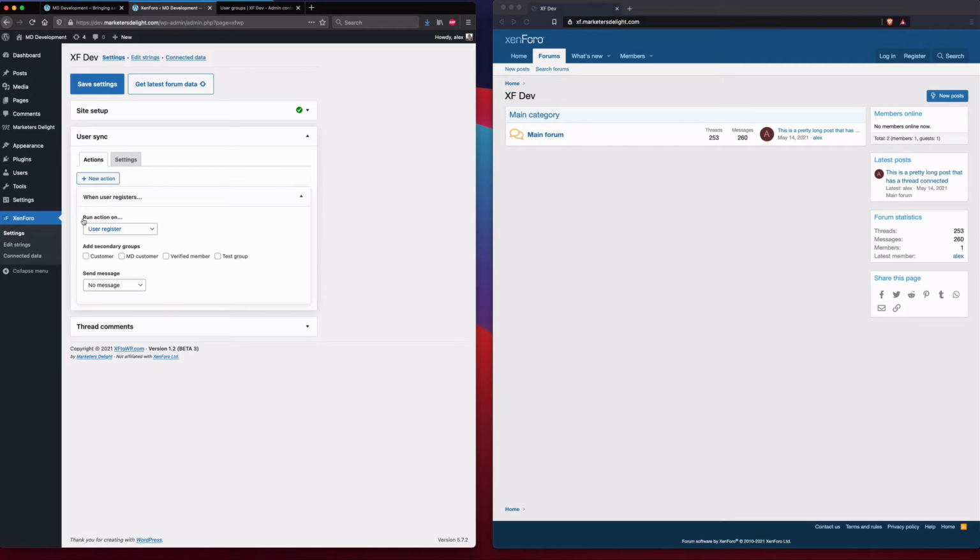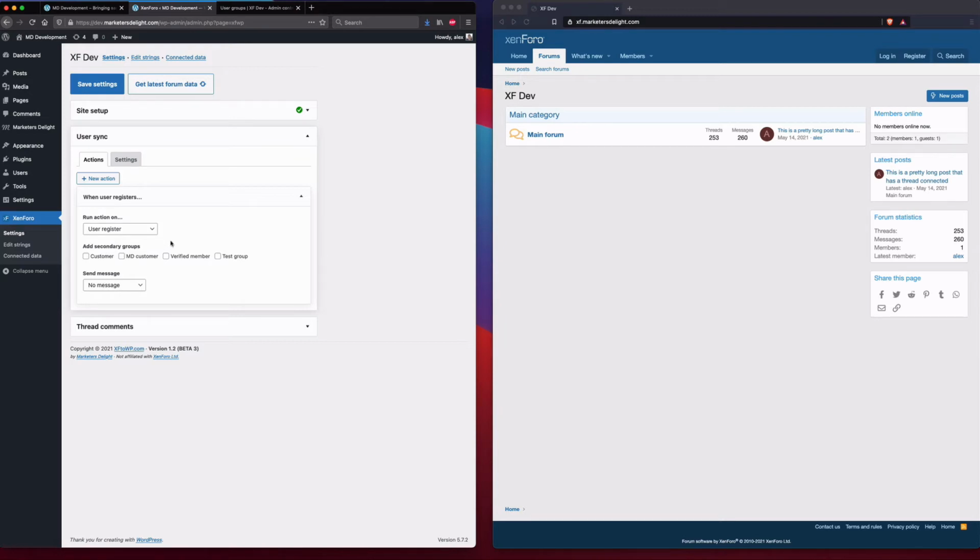The default is to run the action on user register, and when you click this dropdown, you're going to see what you have. When you enable e-commerce plugins, you'll see more here, and we'll look at that later. To be honest, because it's the beta, I'm not sure this user verify one is supposed to be here, but the default ones are certainly run action on user register, on user email change, and user password change. These are all options available for you. We're just going to leave it on user register because I do want an exclusive action to run every time somebody registers. This is going to go on top of the obvious stuff that already happens on the XenForo side when a user is registered.